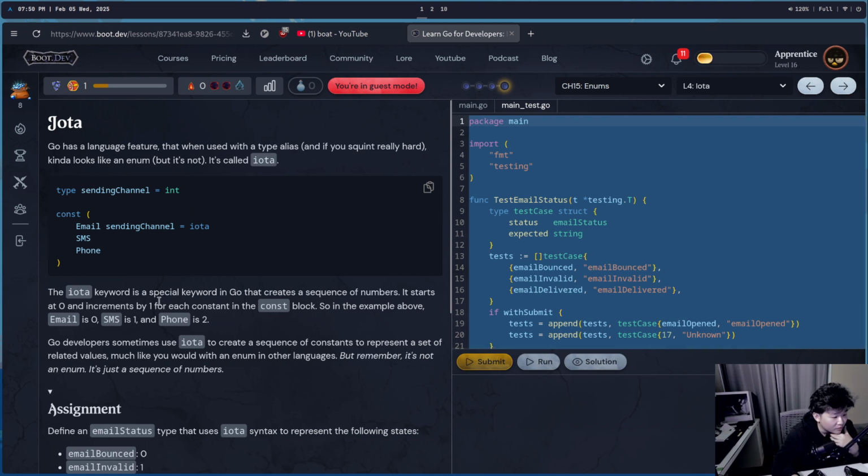The iota keyword is a special keyword in Go that creates a sequence of numbers. It starts at 0 and increments by 1 for each constant in the const block. So in the example above, email is 0, SMS is 1, and phone is 2.